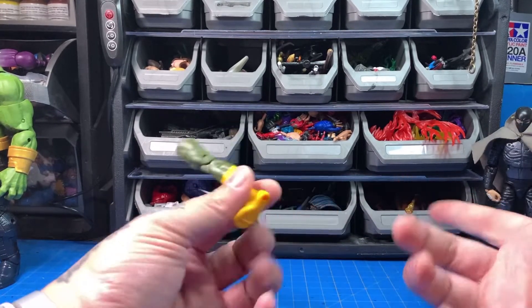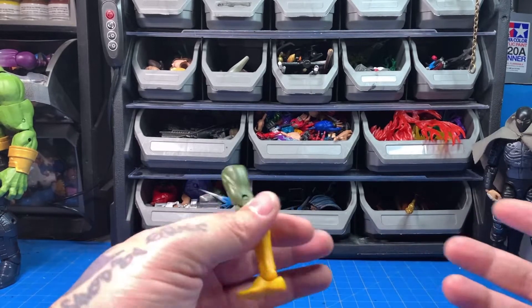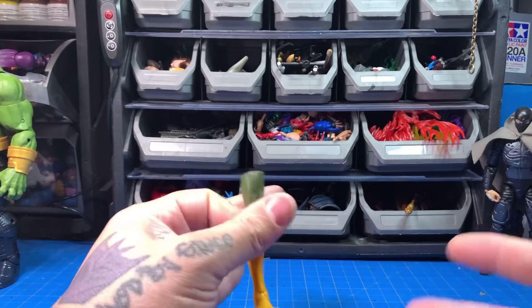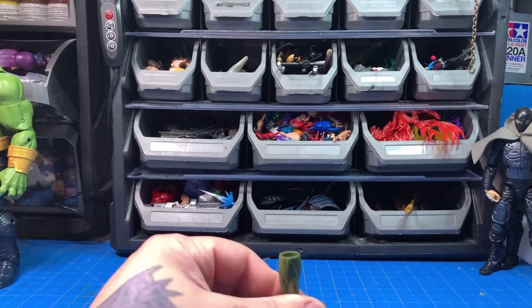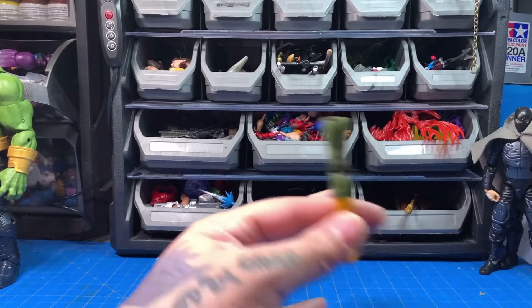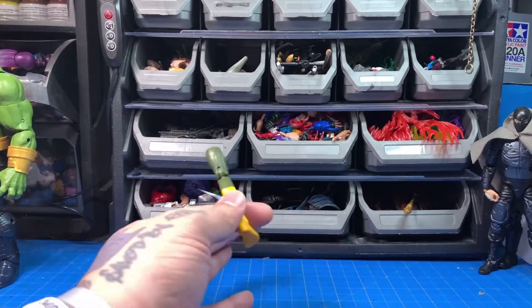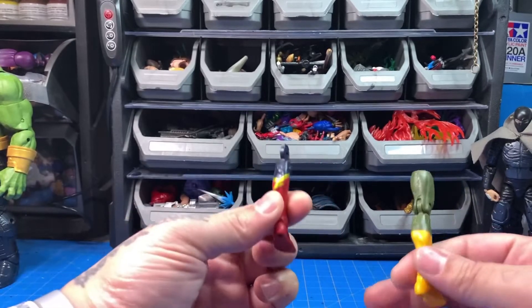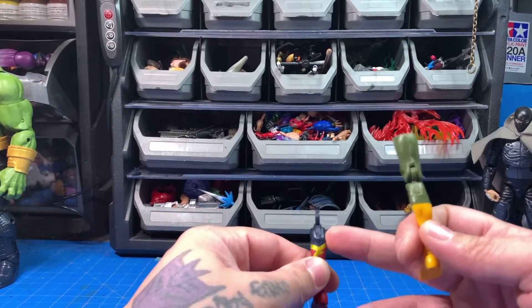That's just the way I do it — there are plenty of other ways. I'll put up Golden Art's example at the end of the video if you stick around. This is not a process I like to do; I don't like to prep joints. It takes too long and it's just drawn out. I really like to find joints that are close to what I'm painting — for example, if I'm painting black, I'm going dark blue.